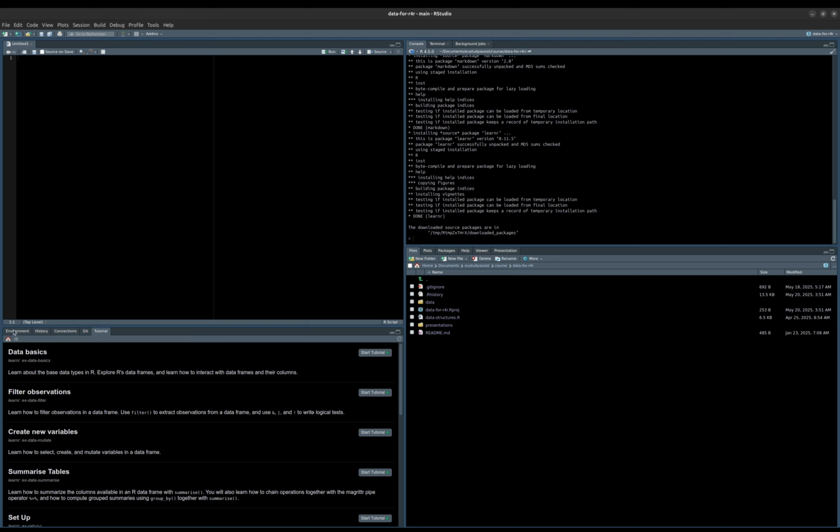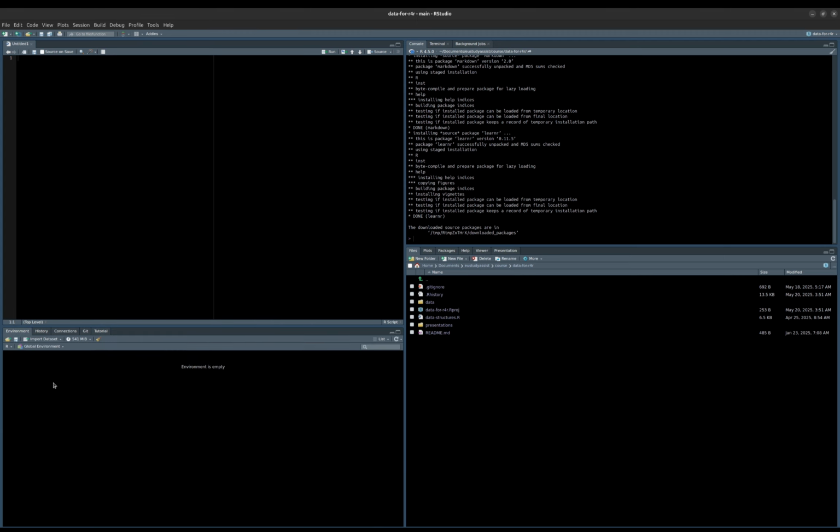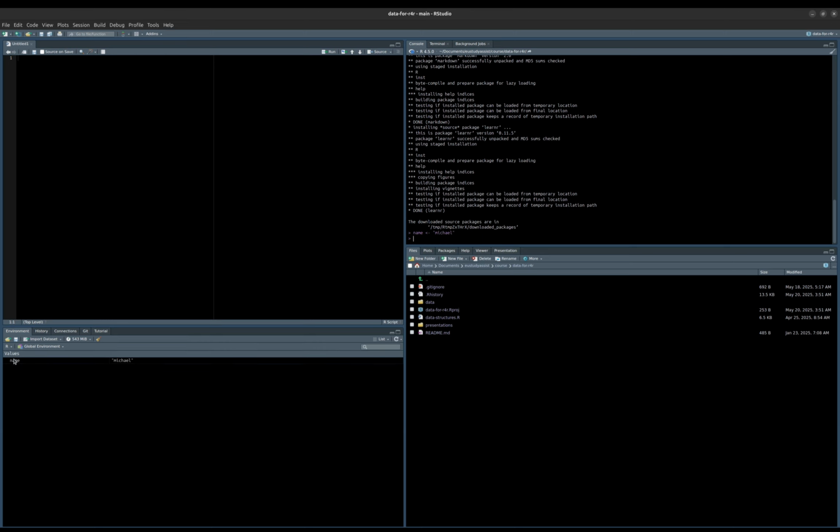Then also in environment, what environment does is it stores our variables, and variables are like containers or labels that hold our values. So for example, I could say name, then I save this as Michael. Once I press enter, we see that this is populated. It shows values, and this is in list option. If I change it to grid, it will show name, the type of data, the length, the size, and the value of the data. So this is a nice feature, and this is where you can also manage some of the objects that you have in your environment. For example, you can decide to just clear it all, and you use this broomstick and you clear it all.